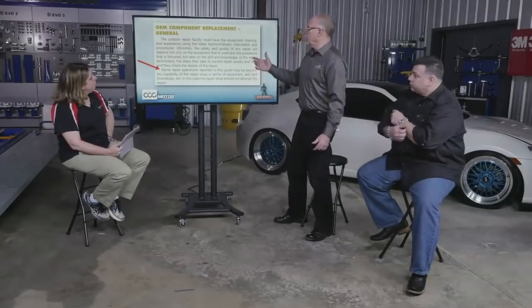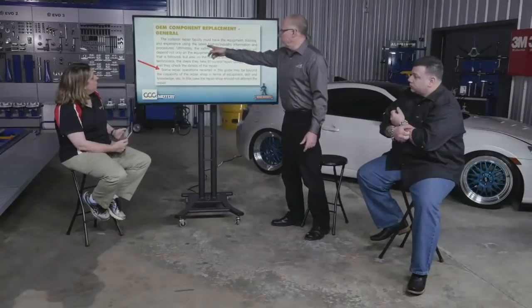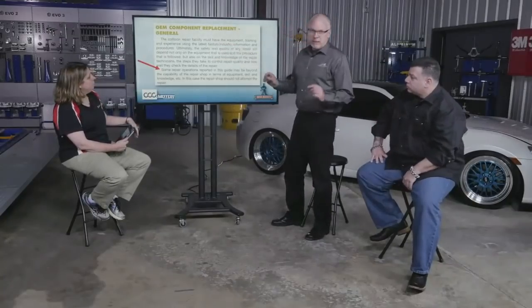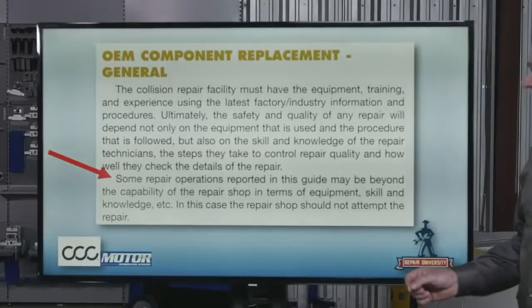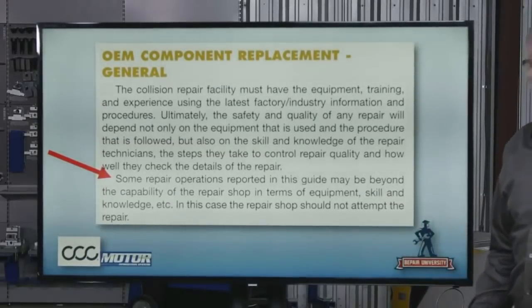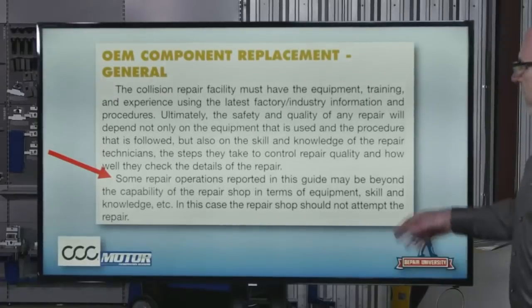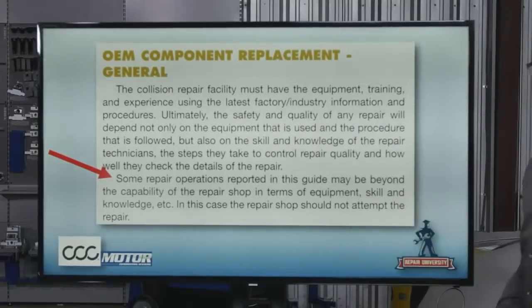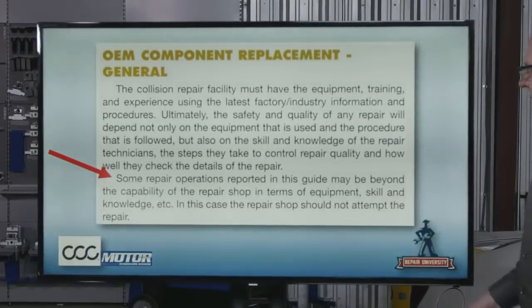Right. So getting back to CCC here, one of the things we want to talk to you about is that it's using the latest factory information to create their guides and perform their time studies. So it does vary from car to car. It's not opinion anymore. It's what the car companies recommend, because they want to have a safety and quality outcome of success. That's why they're doing this.